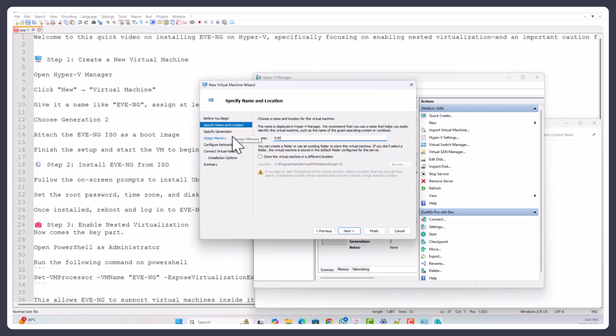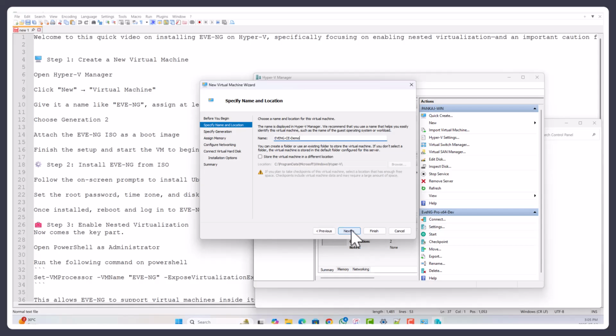In this case, we will name it EVE-NG Pro, or the community, whatever the version you are having. So let me do the demo for the community version. EVE-NG CE demo.